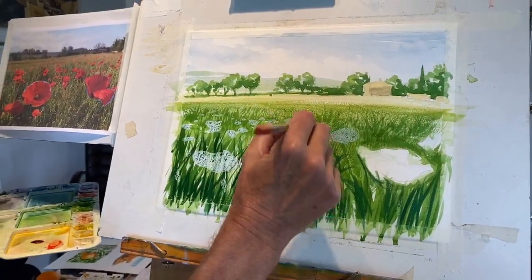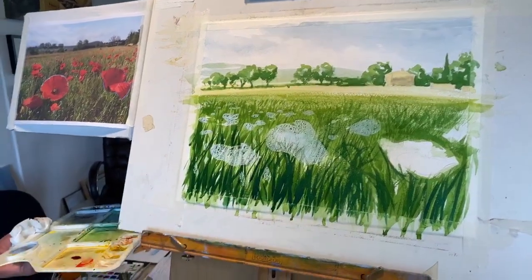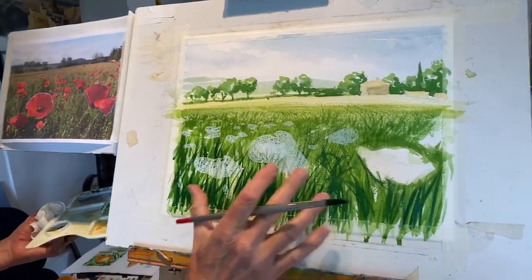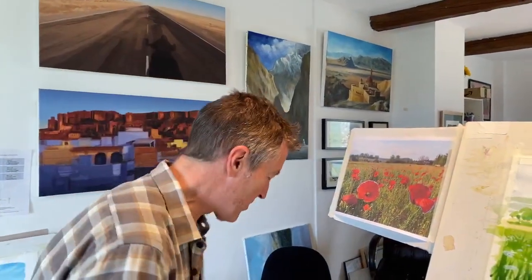How's that looking? I think I'll just let that dry a little bit. Okay, so as you can see now, hopefully you can see the intense drama here. Going back to the mid-tones here, and then the distant edge of the poppy fields before the road and the trees. That's the idea. I think I'd buy that. That's good, that. All paintings are for sale to the highest bidder, so do get in touch.